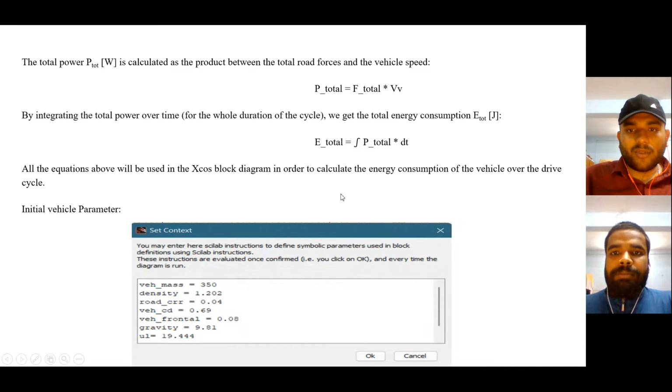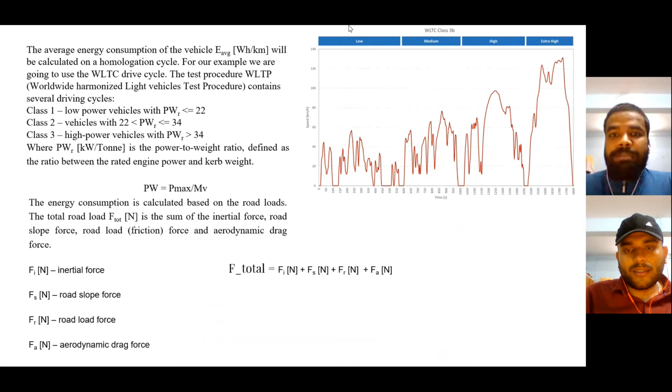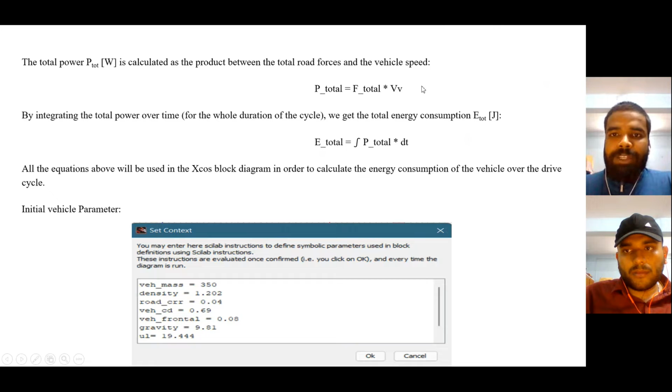Sandeep, excuse me, I have one question: what is that V? Can you explain? Okay, V means the velocity that you get from the previous graph, that is the speed and time graph. From that graph you take the derivative, and different waves are produced when our vehicle is moving, with respect to time and with respect to speed. From that you get V, that is velocity.